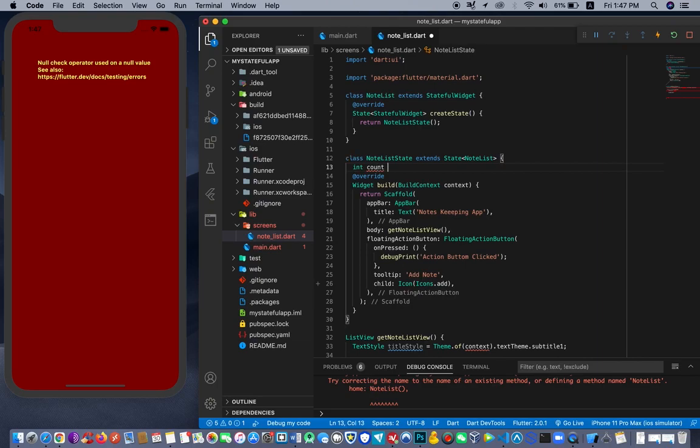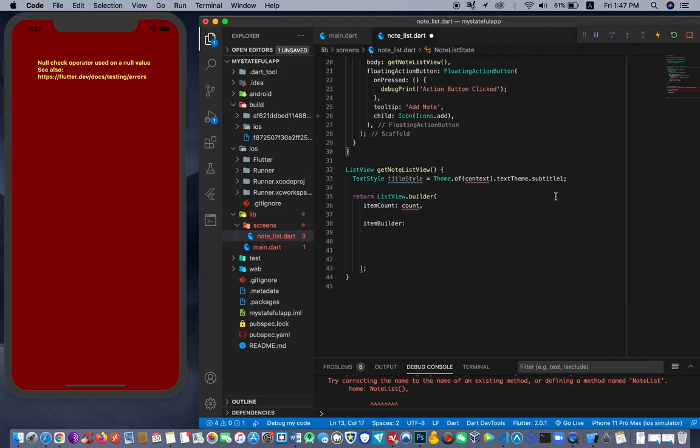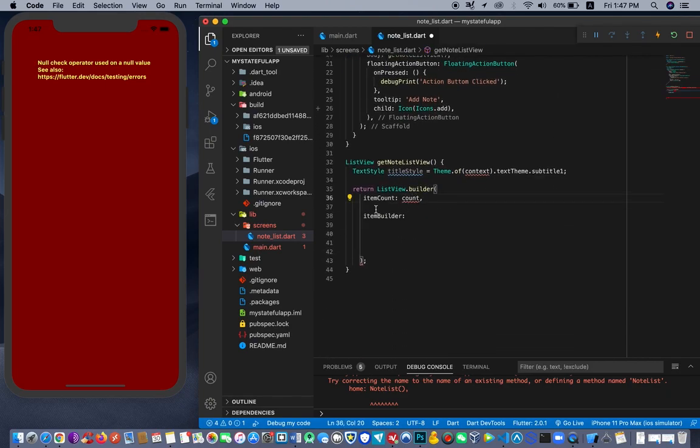So count is equal to 0. Perfect. So here, let's continue with our item builder.